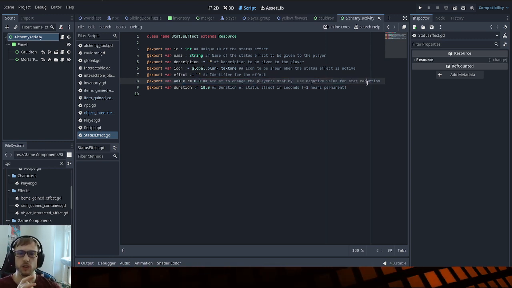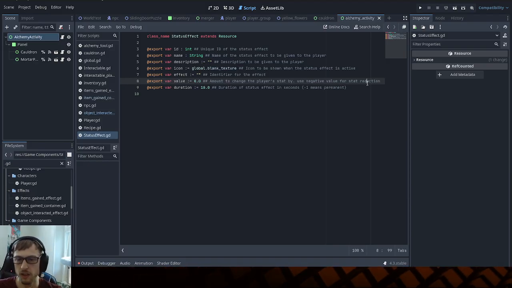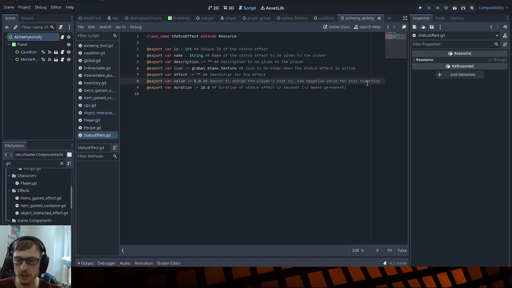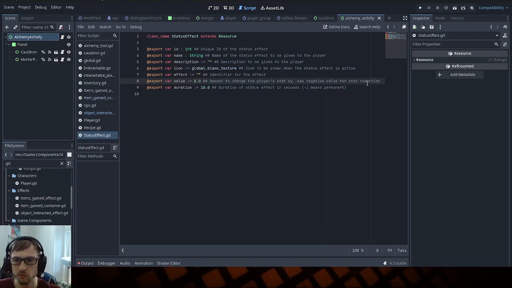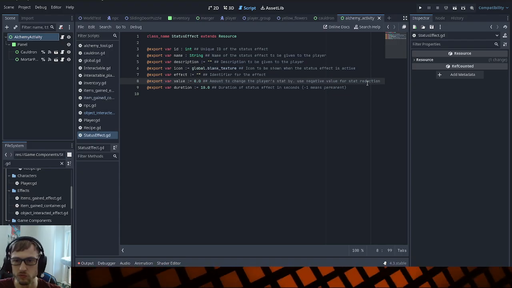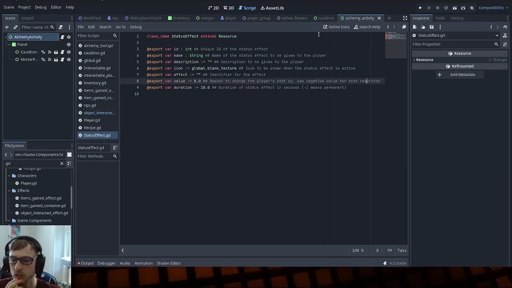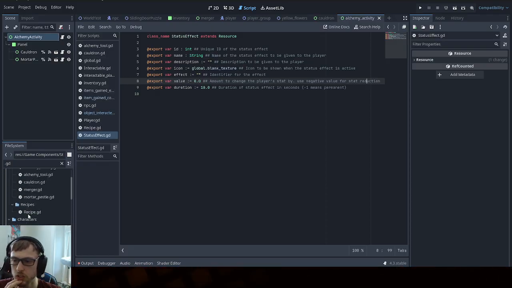Value. Well, this is where I'm sure there's a better way to do it, with how I have these resources with value and duration. No, that's fine for status effect. I'm thinking of what it's for items.